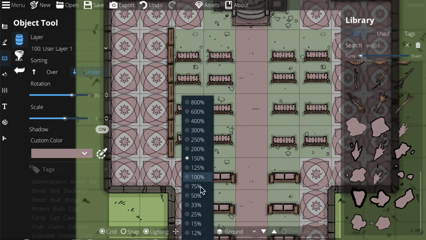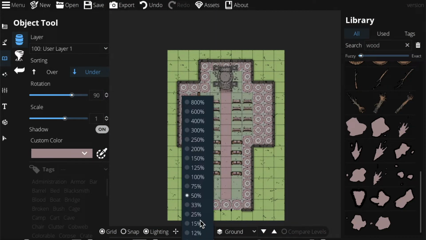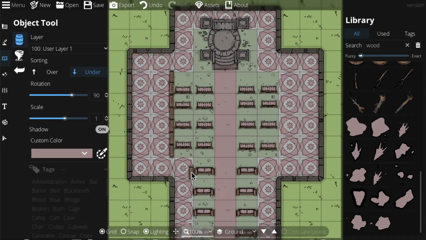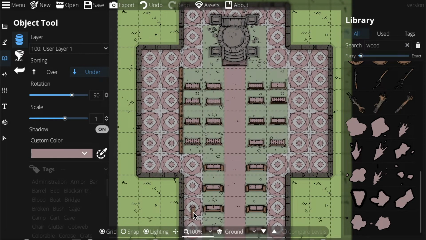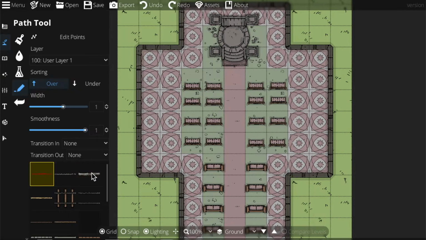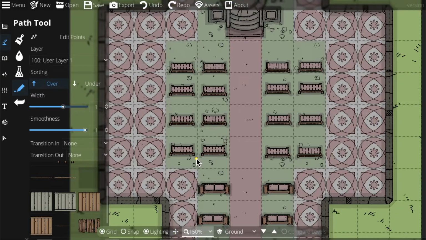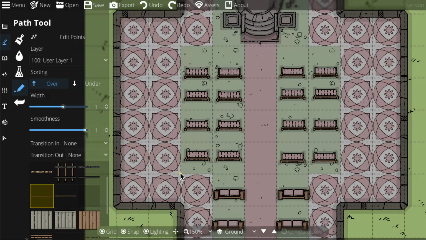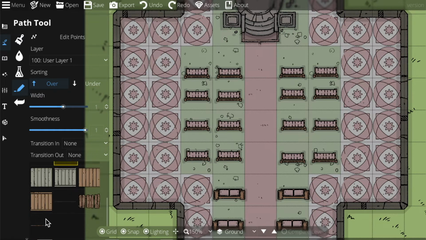But when we zoom out, it doesn't look too good. So just like the carpets, I don't think this is gonna work too well. So let's just get rid of all that and go into the path tool instead. Let's see if we can find something in here. Alright. This thin rope might do, if we can get it to work how we want. Maybe that thicker rope doesn't really work too well. But this is what we're really looking for here, this fence.